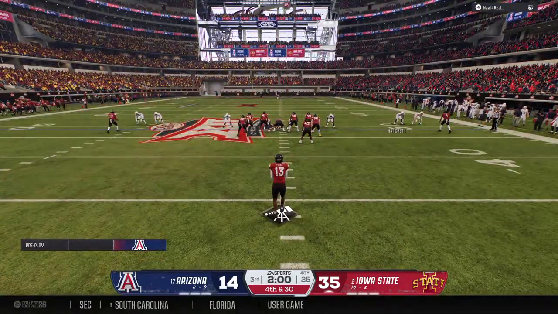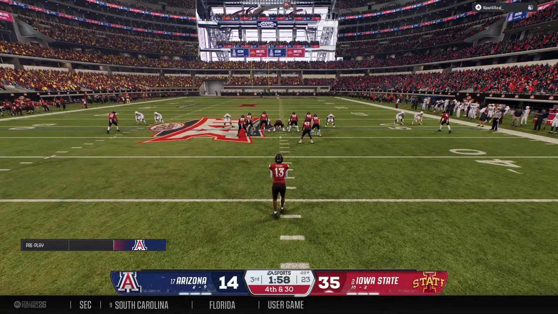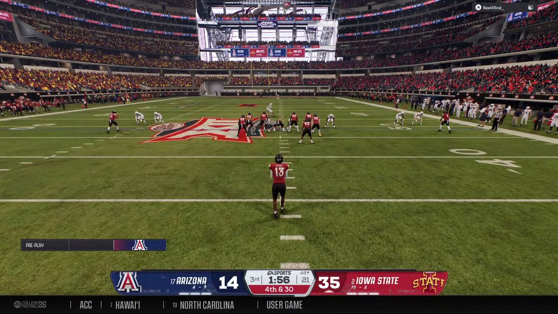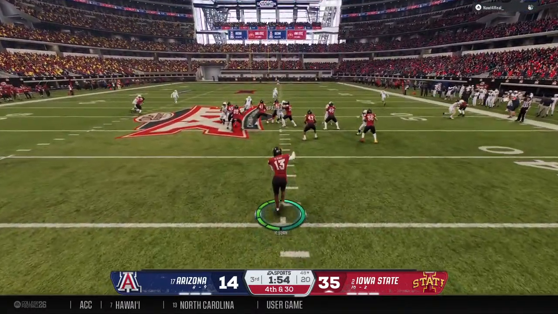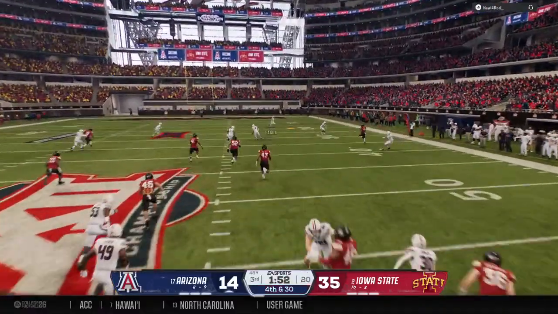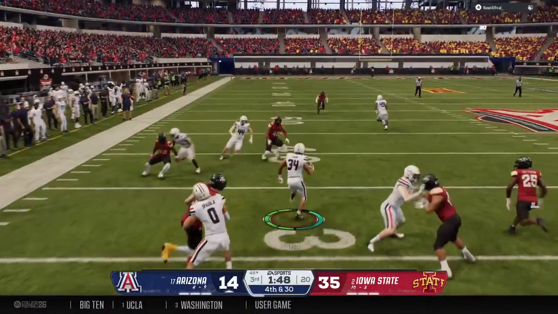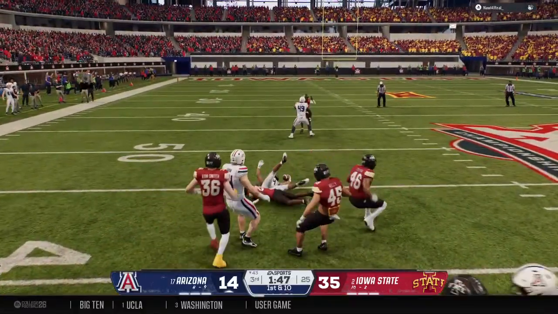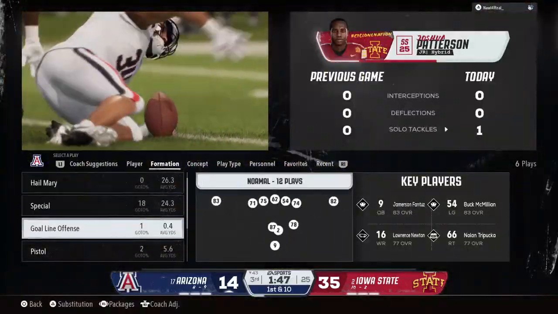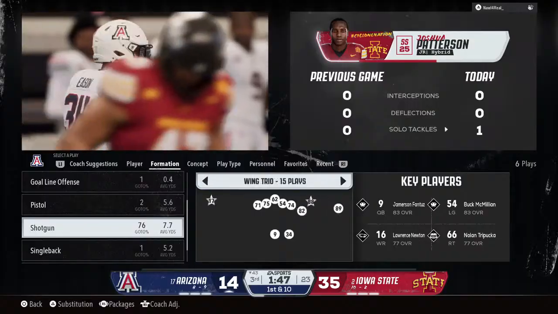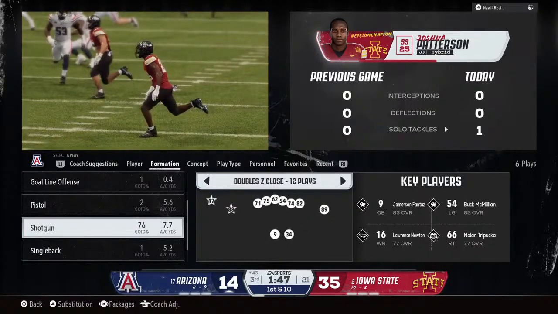And the Cyclones will send their punt team onto the field. On to kick now for the 5th time today. Not the way he wanted to kick it. See if he can make something happen with the return. You can see he's a dangerous return, and they finally grab him, but he sets the offense up in pretty good field position.